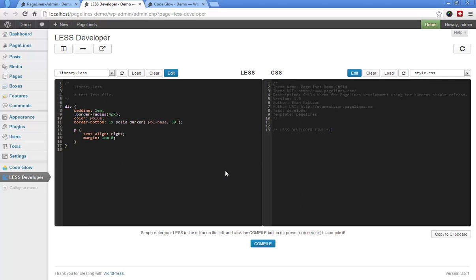I'm trying to think if there's anything that I have missed so far. It's pretty powerful, I think, and really handy in my experience. It takes into consideration any custom variables that you have defined, like in your child theme or some plugin. All of those are read in before everything is compiled. So it's cool because you can create some styling using all of the custom variables and stuff that you have for, let's say, an interface in the WP admin for a product that you're developing.